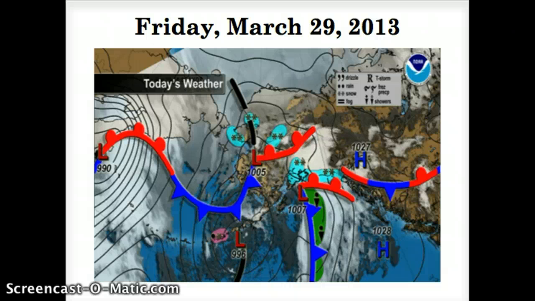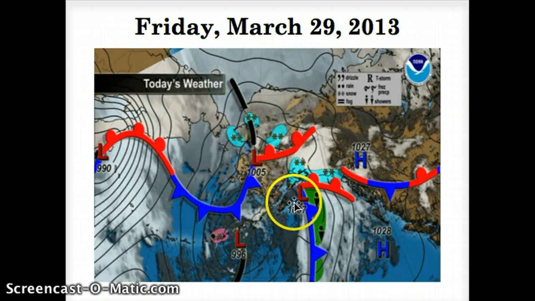Okay, here on the 29th, you've got a big low pressure system, which is moving air clockwise with a cold air. So it's a low pressure system with cold air overtaking warm. You can see here that there is a lot of precipitation, chance for snow over here, especially around Kotzebue, with a low pressure right here.